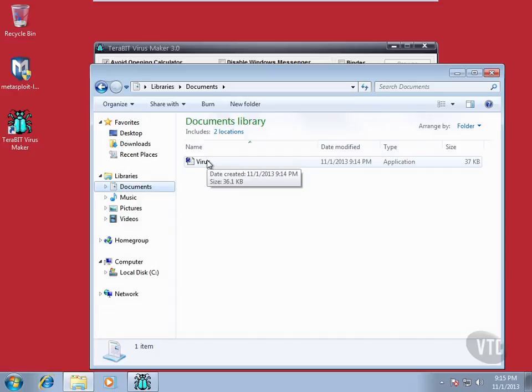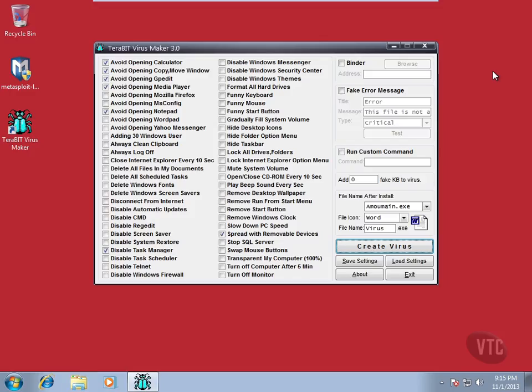I'm not going to execute it or anything like that, but we've seen how to create a virus with Terabit Virus Maker, a really easy program to use. We didn't give it a lot of complicated options, so it probably wouldn't do us very much harm, but it can do some damage. So that's just a demonstration of a virus maker. And again, there are tons of them out there, most of them probably for Windows. So that's just one example of one program out of the thousands that you can use to create a virus.